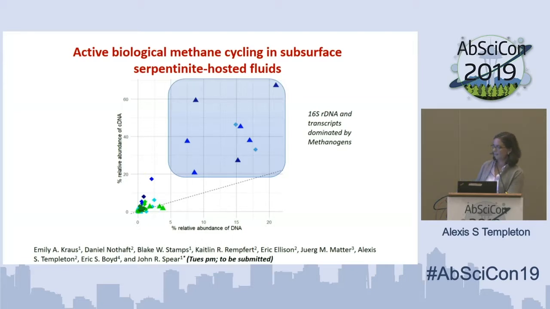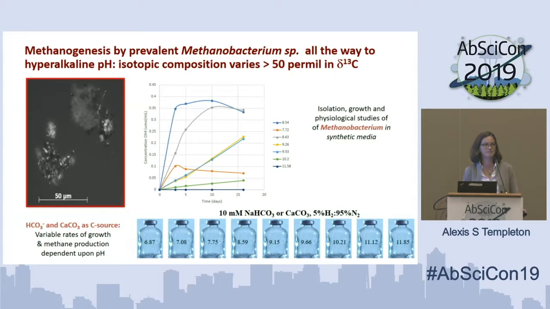And then on this other axis, what she's looking at is the number of transcripts. And so the methanogens are by far the active population under this condition. So we are getting a number of metrics that are telling us they're here and they're busy and they are making methane, and we're capturing and collecting that with a pretty strong signal from both the geochemical and biological space.